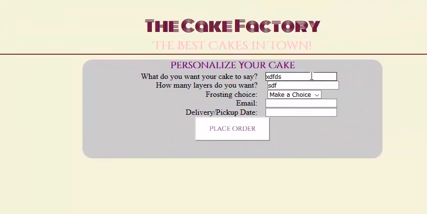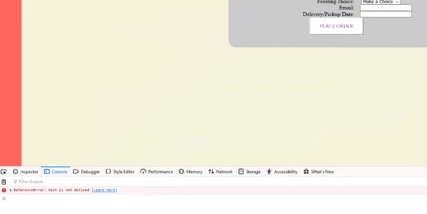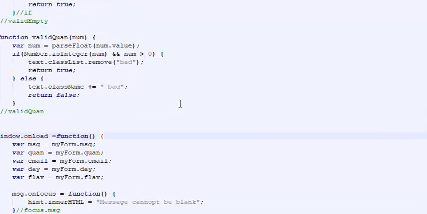I got to refresh. That's good. That's not good. Oh, it's submitted, so that went terrible. Text is not defined. Line 158. It's called num. No, it's called num. Sorry. Nope. Yeah. Wait. Oh my gosh. I didn't notice I called that num and that num. I think I can get away with that. I'm changing this though.